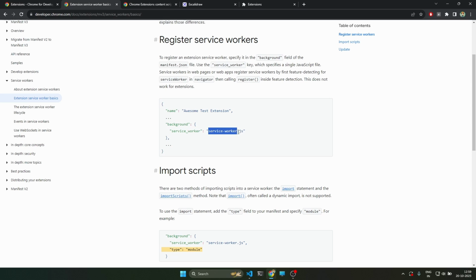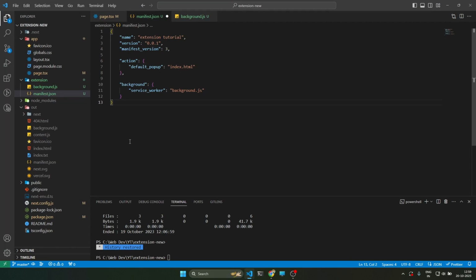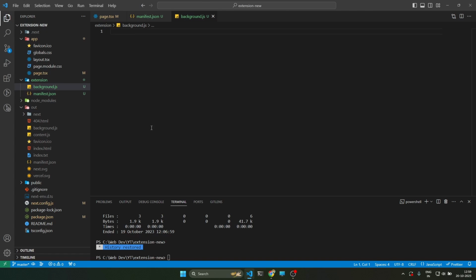The file name can be anything, whatever you want, that's fine. Okay, so this is how you register a service worker. Now our extension knows that the background file will be this background.js. Now we add the events that we talked about. There are many events, like chrome.action, chrome.navigation, or whatever, but we will see one of them, and you can do the same for whatever you like.